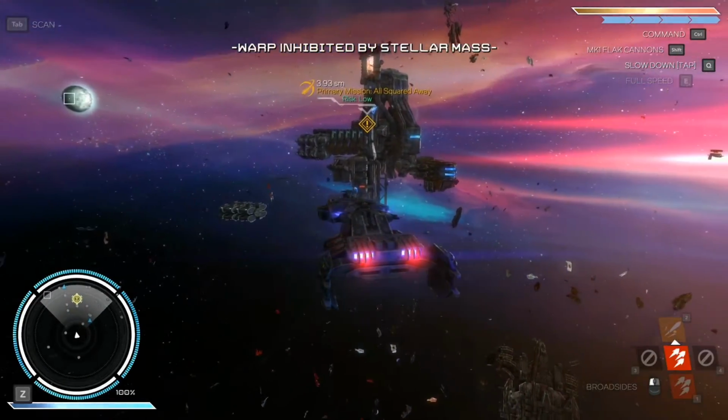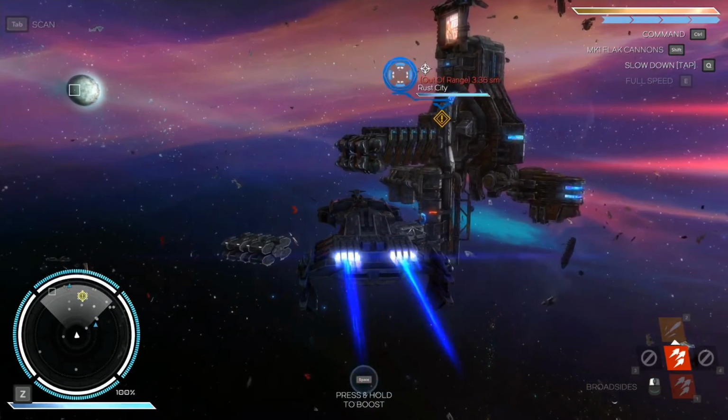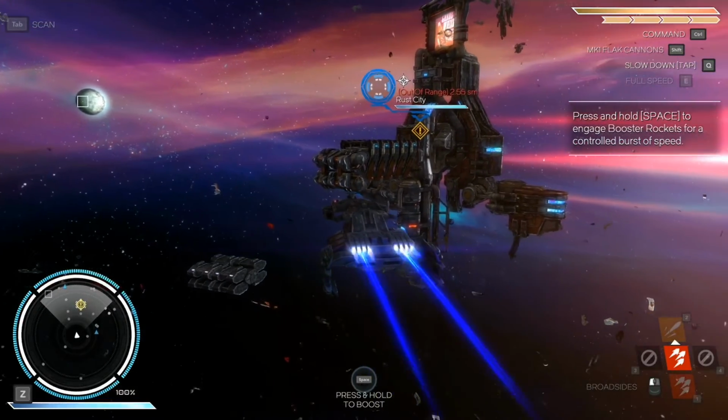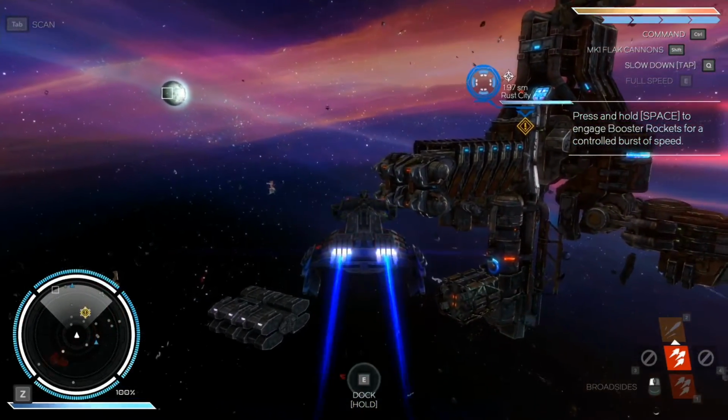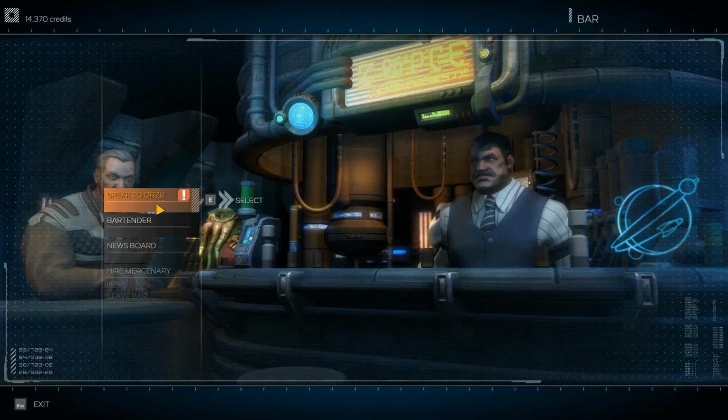Warp inhibited by stellar mass. Every time you think you're not going to slow down fast enough. Accelerating to sublight. Exiting sublight. Docking. Right, so visit the bar again. Speak to Orzu.